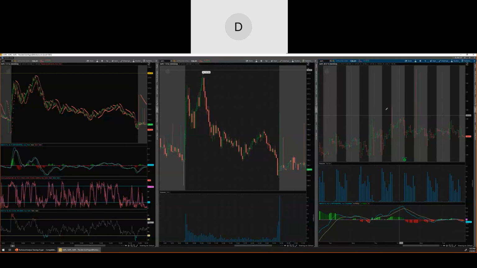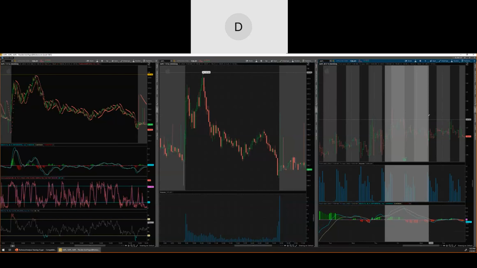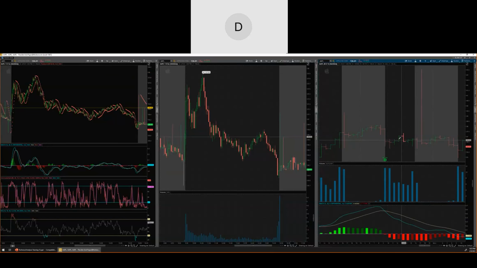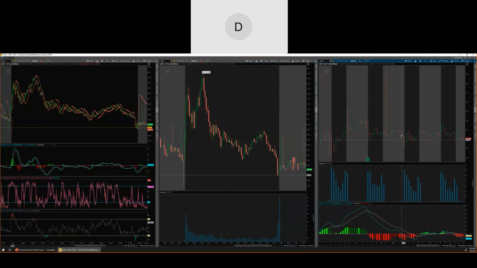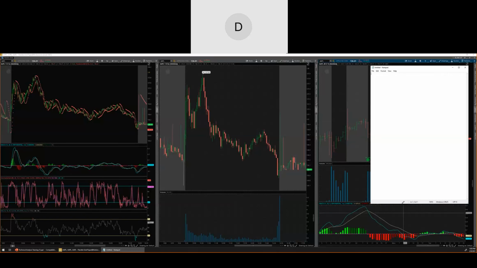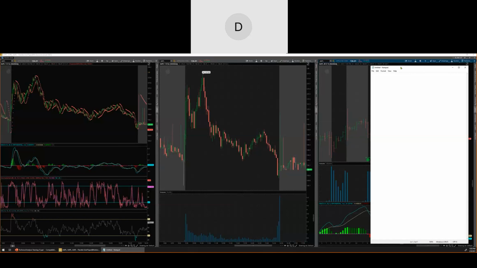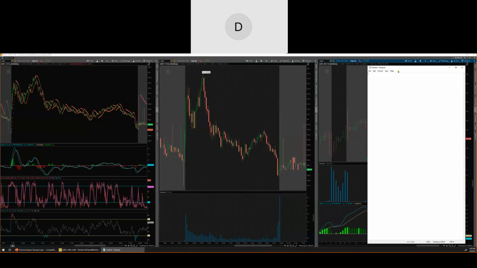Take this as an example. Take that area, maybe that's too big. Let's say we are here. We don't know what is going to happen, right? Or maybe right there. Everything looks good. It's in the uptrend. Everything is great. Or maybe even right here. Everything is great. It's an uptrend. There's a news that came up.